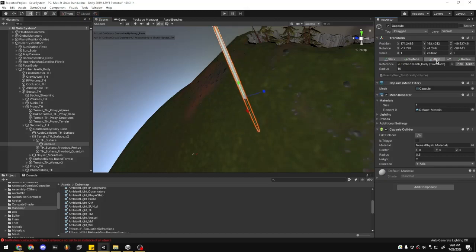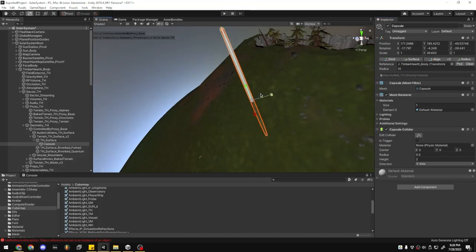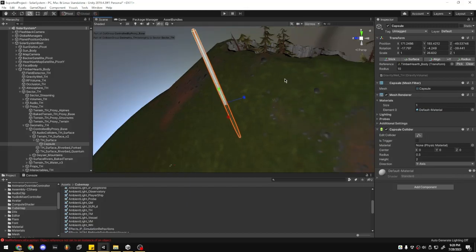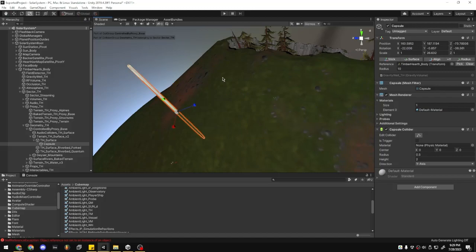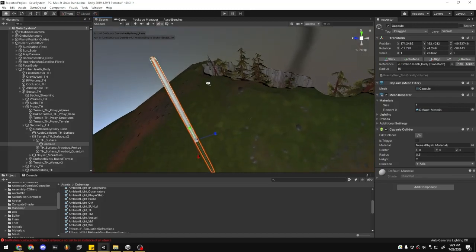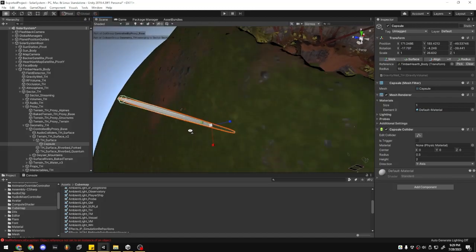But if you have a directional gravity, say, a gravity crystal, and you want it to align to that specifically, or like the inside of a building where you have a directional volume because you want it to face straight in this one direction, then you can set the reference to that gravity volume. It'll be like, okay, I will do that gravity instead of the planet gravity, which is helpful sometimes. So that is pretty much the entire tool.